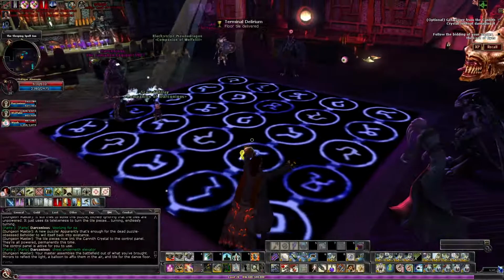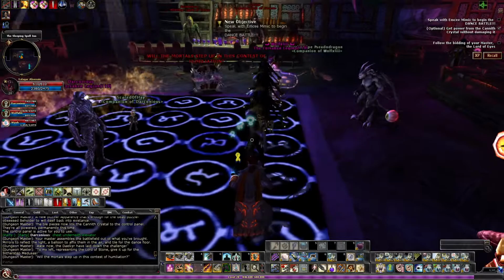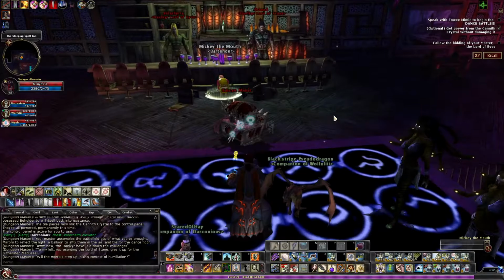You want to actually have everybody in your party dancing on the dance floor. You may want to have one or two people designated as attackers. And you're going to want to kill off their enemies as fast as possible or stun them. So Wolf, if you want to do the dance, start dancing on the dance floor. And there we go.